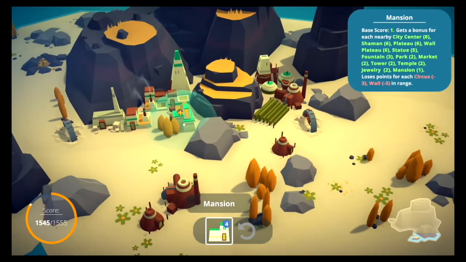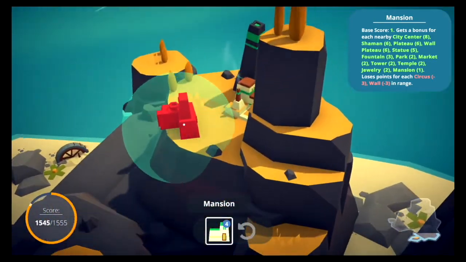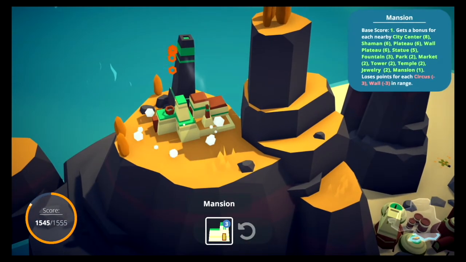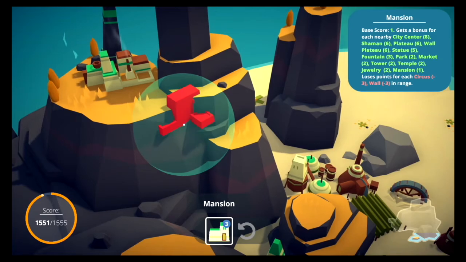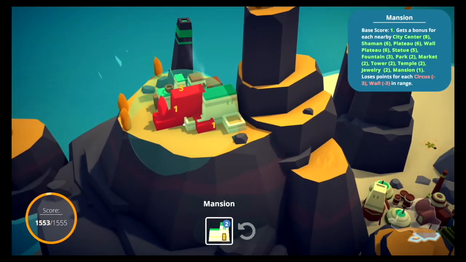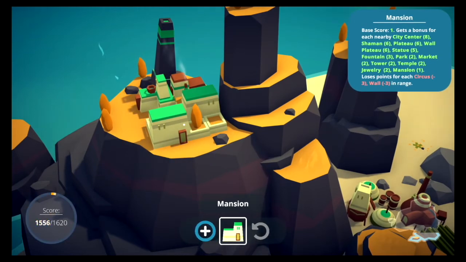This mansion, if we put it... I wonder, maybe up here. Yeah, that looks good. Stack it up, and then another one. Just want to get it in a good spot there. Yeah, there we go. Another pack. Very good.